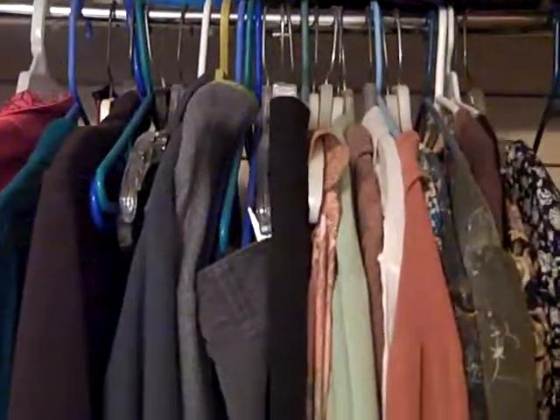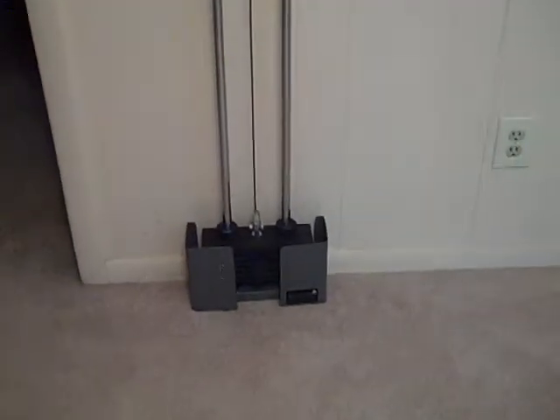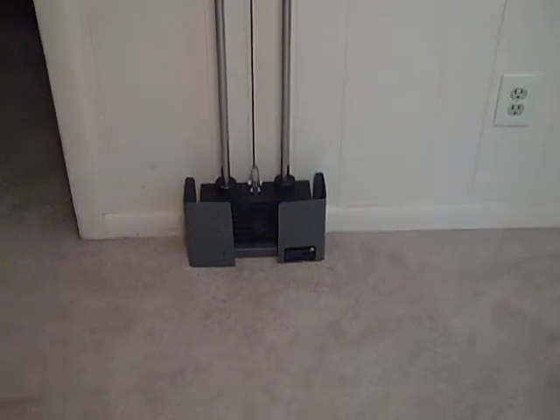To use it, I'm standing right next to the closet. Dewey wanted to know if I could do some video of it in action, but I've got to stand in here to do it, or set the camera up in here. If I'd moved it over, that would have been easier, but I had my head in the wrong place when I put it up. Anyway, this is what it looks like.